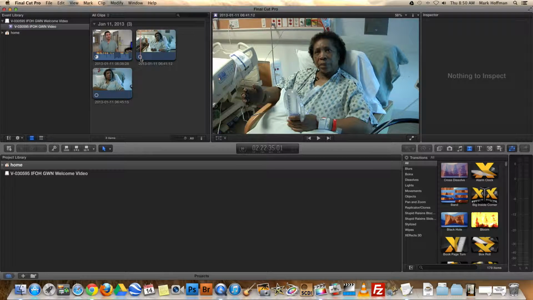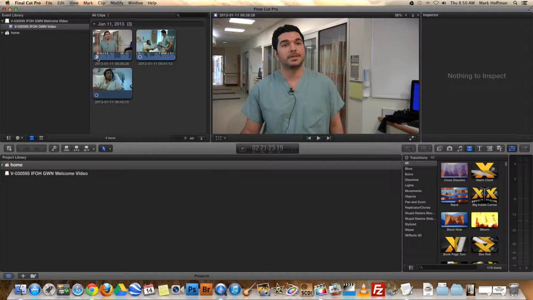Notice the little circles here? This one's almost done. You can start editing right away. But while you're editing, those circles will pause. And then as soon as you stop editing, they'll continue where they left off, which is great because you can edit while the footage is importing. And for the most part, it'll probably finish before you do, because all those tiny little breaks that you take, it will pick up where it left off and finish importing.